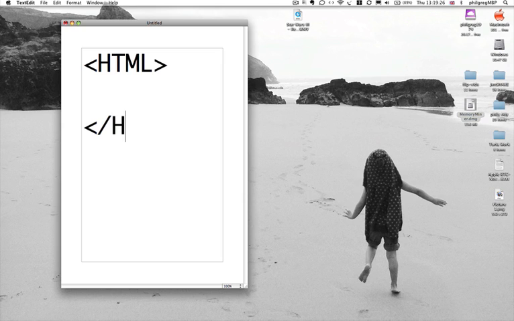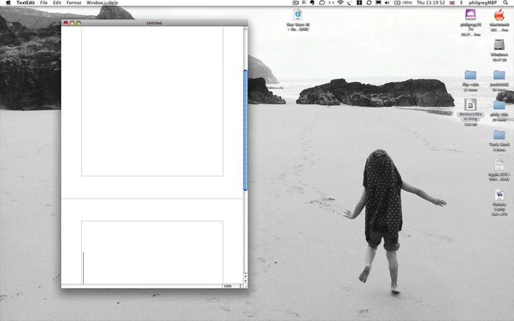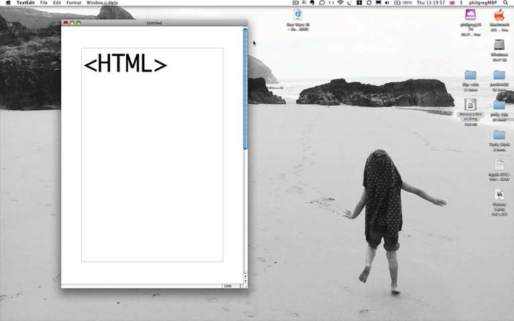And then we say HTML, and now that's the end of that document. So you say, we have a HTML document. This is the end of the HTML document. Those are the first tags that you're going to need. Now what I'm going to do is separate these tags out so that I can write my web page in between those two tags. So I'm just pressing return and pushing that tag right to the bottom of the document. And I'm going to write my next tag now.